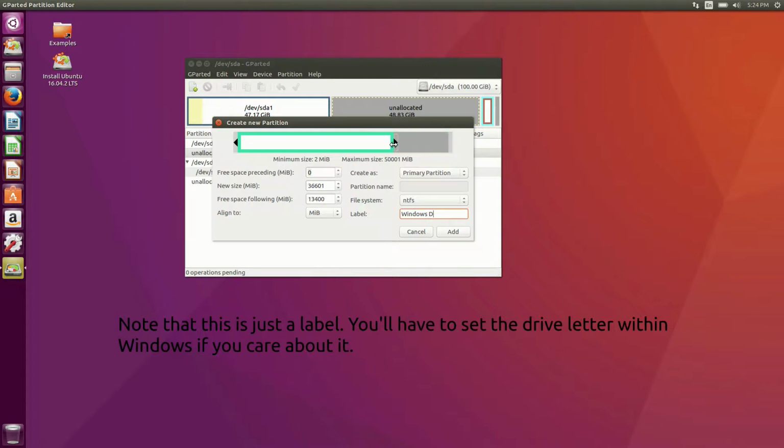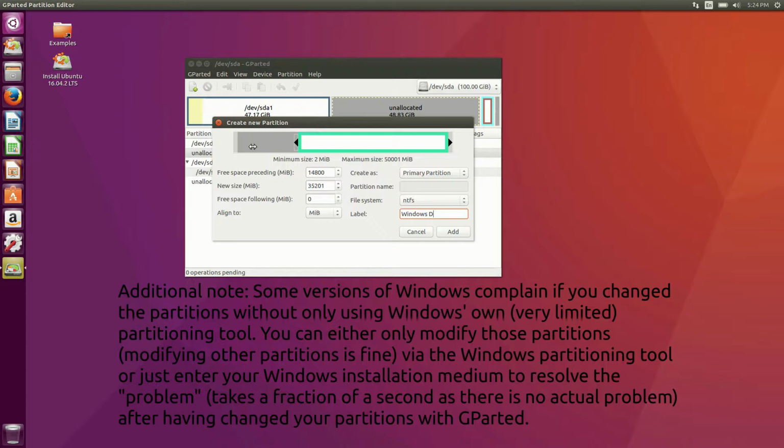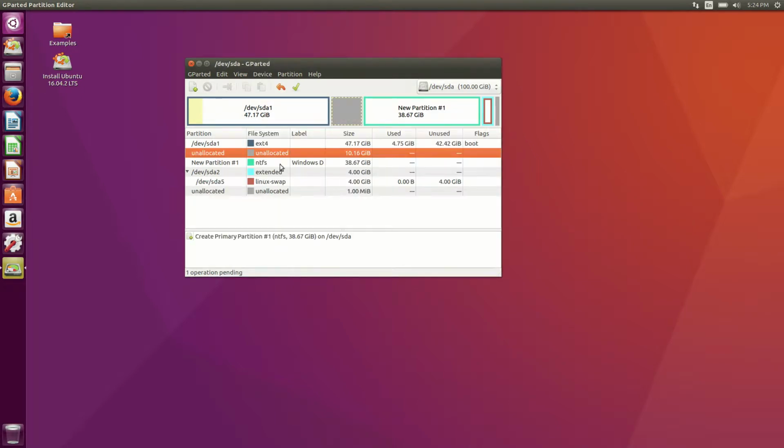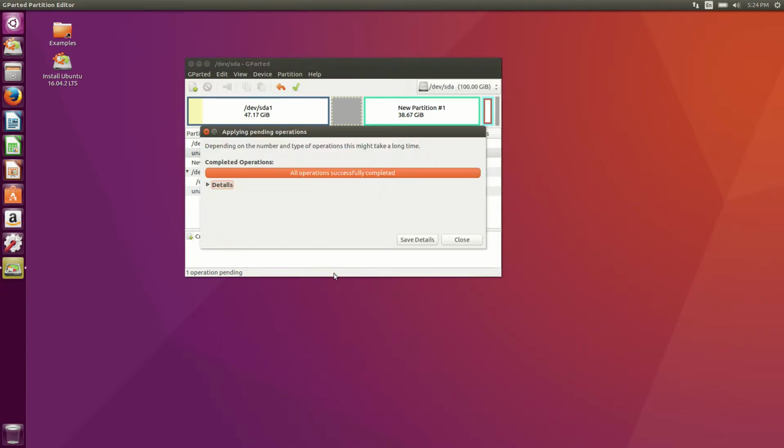You can adjust this freely. It'll all work in very little time. So let's just say we want to do it like this. We want about 10 GB preceding and about a 4 GB partition. Then simply click on Add. You might also apply it right away. So press Apply and have it done.